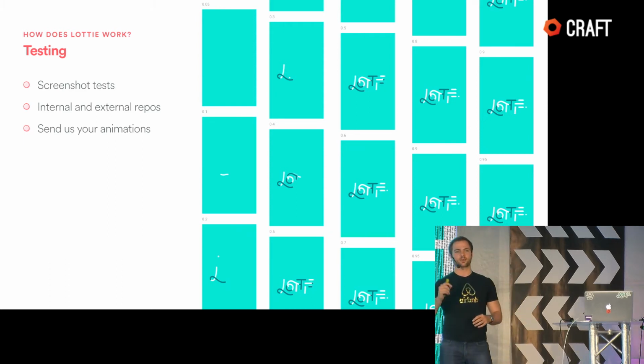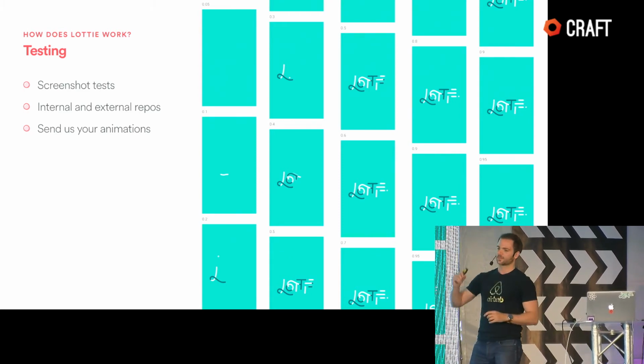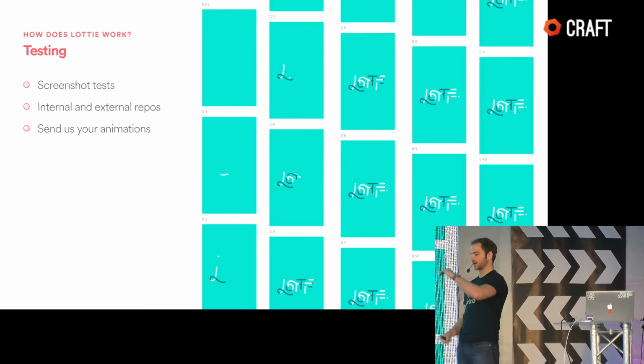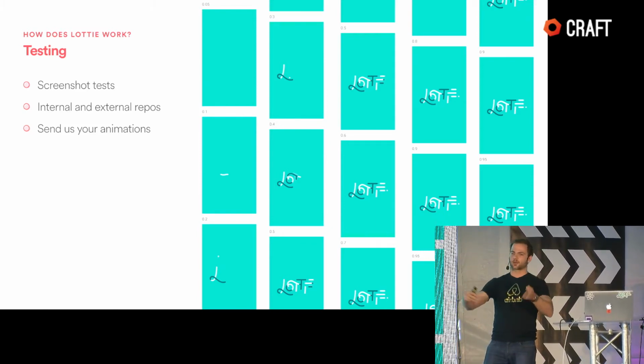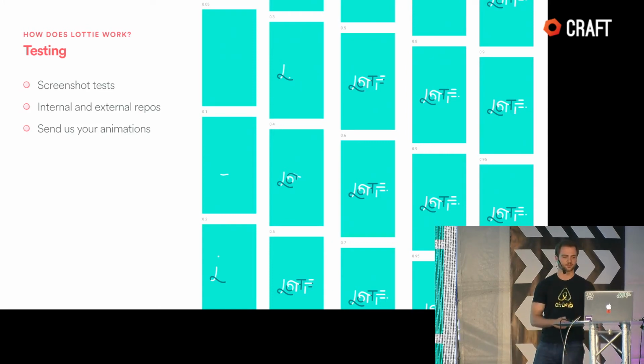But the way it works is it basically spins up an actual emulator. It uses Firebase Cloud Test Lab, and it runs all the screenshots for a number of different progresses from 0 all the way to 1, and it collects them, uploads screenshots to S3, creates this report, and tells us everything that has changed. It's caught a number of things before they've been shipped, so it's been super helpful.